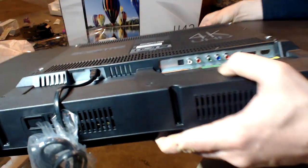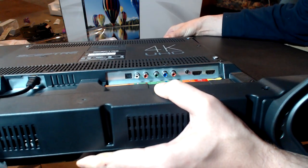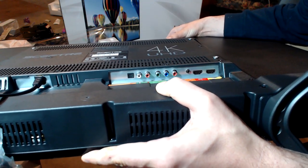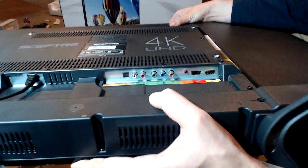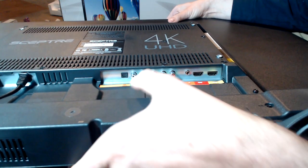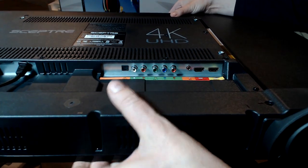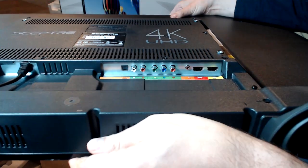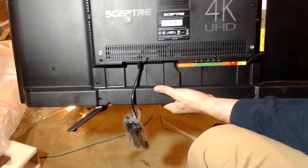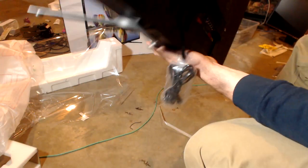Okay. As far as connectivity, two HDMIs. One HDMI is 4K 30 Hertz ARC, it says. And the other HDMI, the yellow one there, is HDMI 3, 4K at 60 Hertz. Has an optical out for your stereo, that's kind of nice. Left and right for some speakers and component input and the line out. For what, I don't know. Anyway, not too bad. And if you wanted to do a wall mounting, you can do that here too. So overall, not too bad.